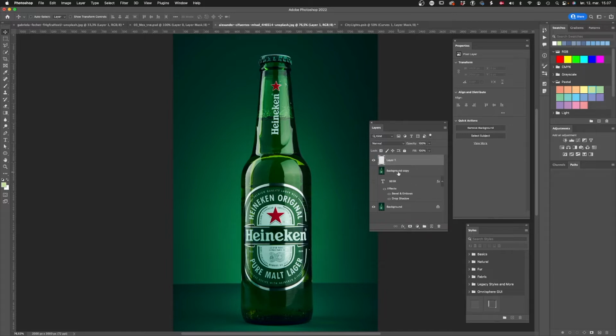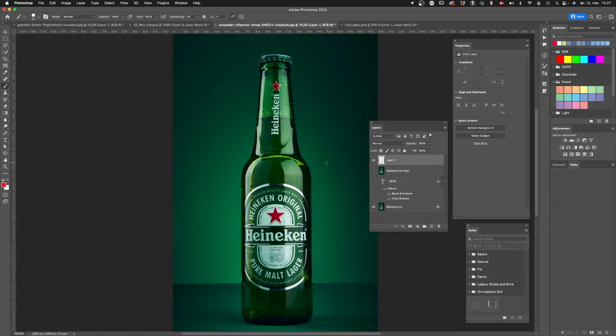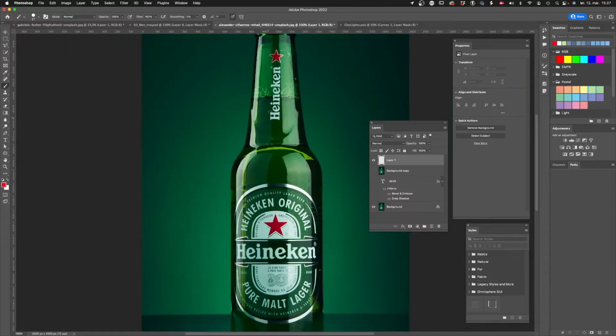So I'll create a new layer, and on that new layer I'm going to take my brush and make the color all red so it's easy to see. Now, if I zoom in a little bit, I can start creating something that looks a little bit like water droplets. So there's something sliding down there. The bottle is creating these water droplets, and as you can see, they don't really look like droplets yet.